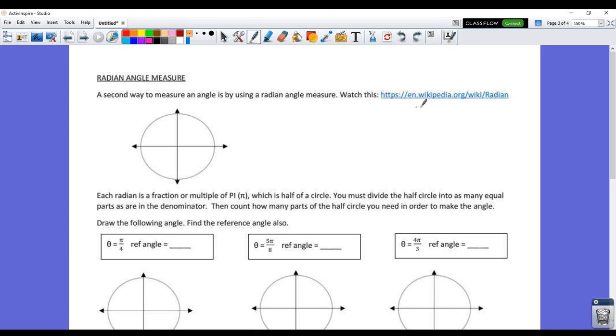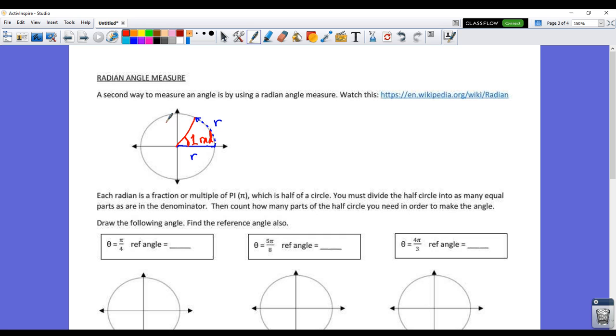Okay, now your radians are kind of neat. If you go to this Wikipedia, it's really kind of awesome. Okay, so what happens is we have a certain radius here. Okay, this is a certain radius. I don't know how long it is. Maybe it's 4 yards. I don't know. And if you take this radius length and you lay it along the outside of your circle, you take the radius and you raise it as an arc length, the length of this arc. So this much is r. Okay, if you take a line and you draw it back down to your radius, this angle is 1 radian large.